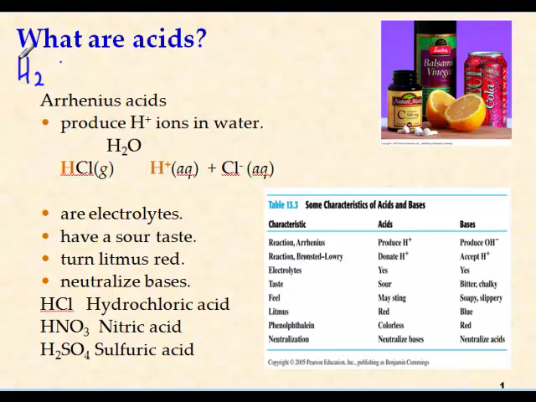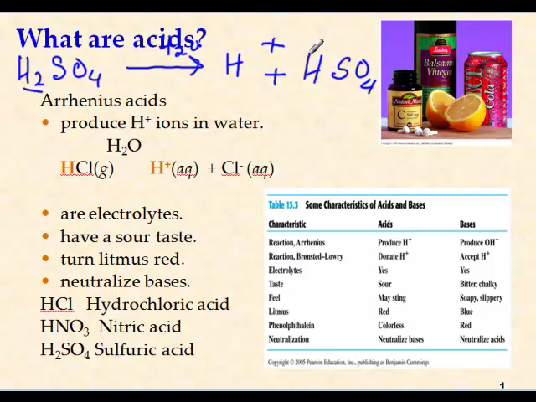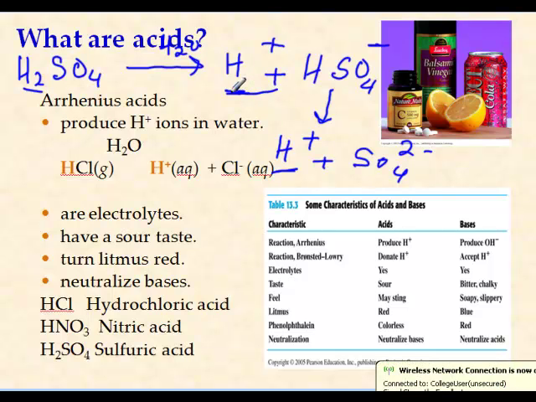Okay, so let's see. Coming back, we have sulfuric acid, and what happens if it ionizes? Again, ionization means that water should be present. Since there are two hydrogens in here, in the first step, hydrogen will be separated out as one of the ions, and the bisulfate ion will be the other anion. So this is showing you that one hydrogen is released. However, the bisulfate ion will go on and release another hydrogen ion plus the sulfate ion. So now what has happened? We have another hydrogen released at the second step.